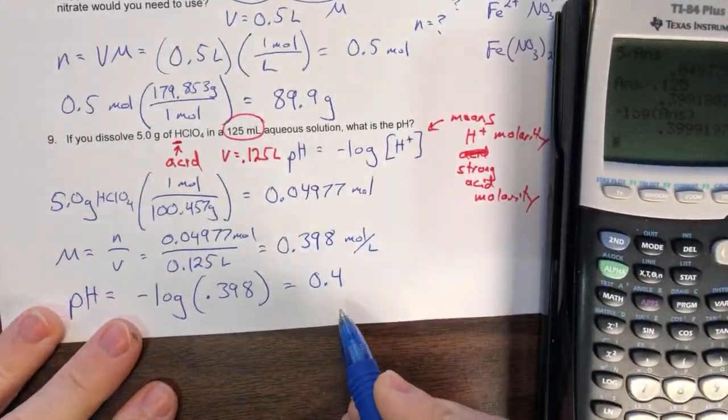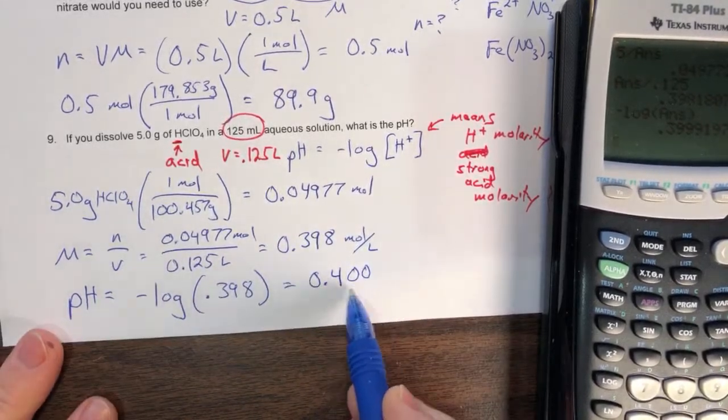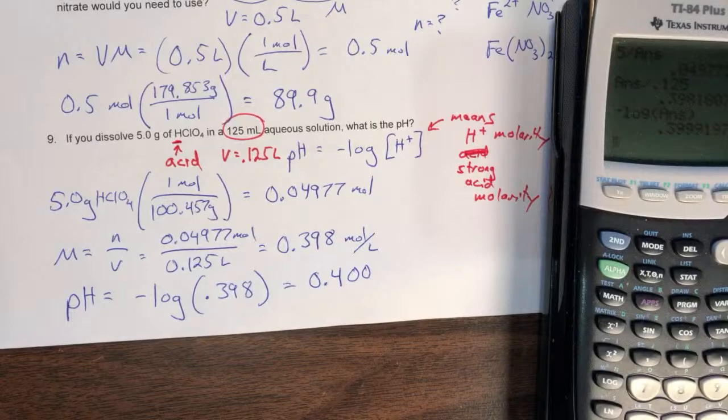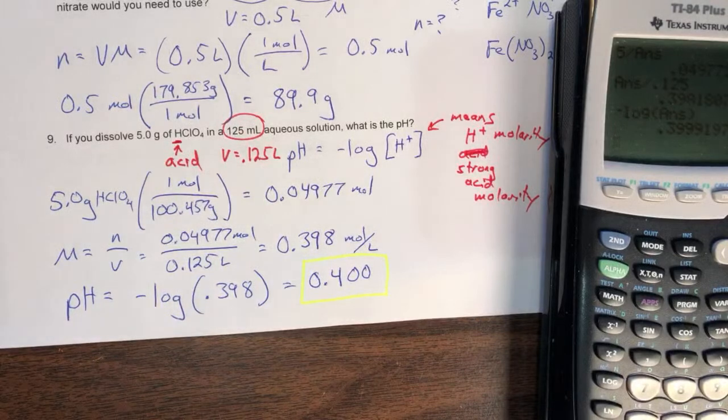Now, we need to write down 0.400. Why? Because we actually have 3 significant figures and we need to write down all the significant figures. But that's your pH. And I think we found one of the very, very few times where the pH is actually equal to the molarity. So that's it for today in terms of going over the homework.